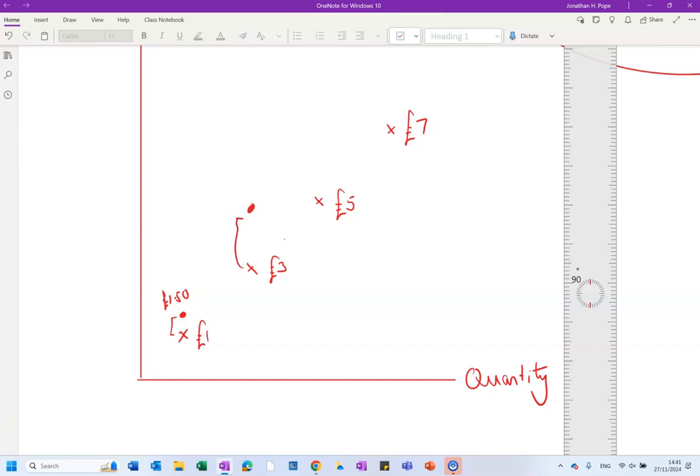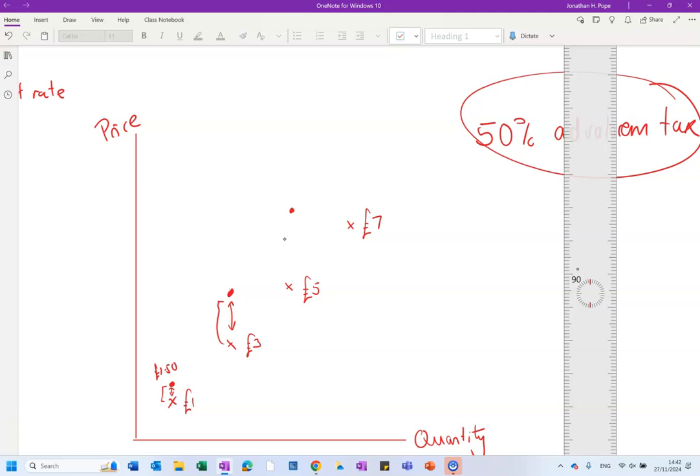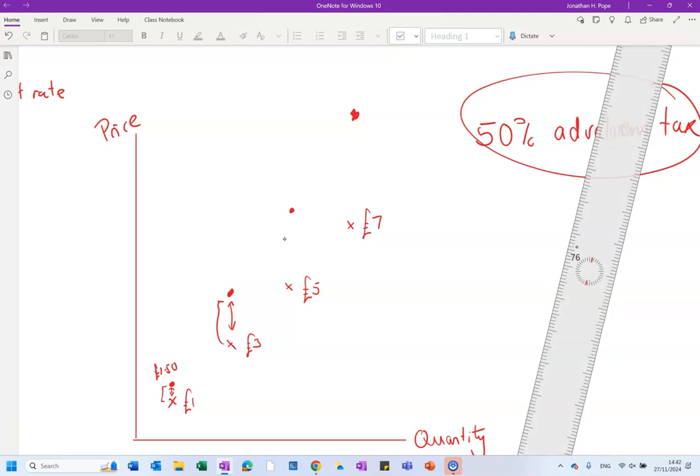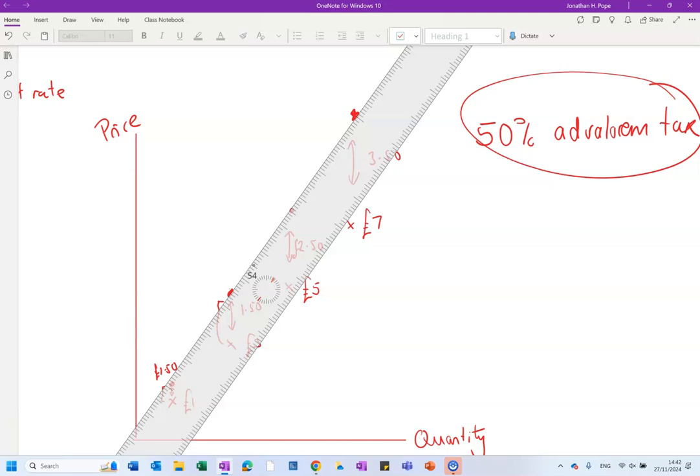So I'm going to have something that's going to have a longer or more significant vertical distance. I'm really interested in the vertical distances here between the curves. £5, I'm adding £2.50, so I'm going up further. Up here, for example, £7, I'm adding half of 7, £3.50, so I'm going a little bit higher up like that. And what you're going to be seeing is these vertical distances being £3.50 there, that vertical distance is £2.50, and so on. This vertical distance is £1.50. As you can see, my curve is now, it should go up, I hope, if I've drawn it right, it should go up in a straight line.